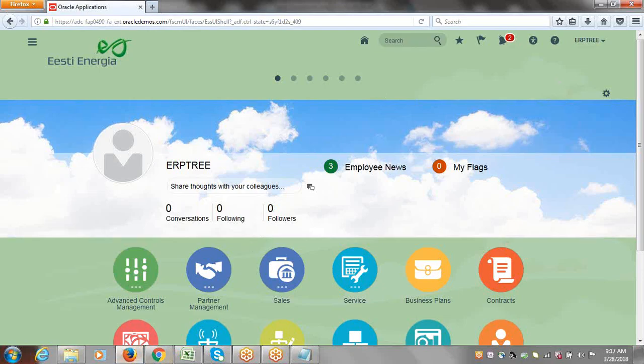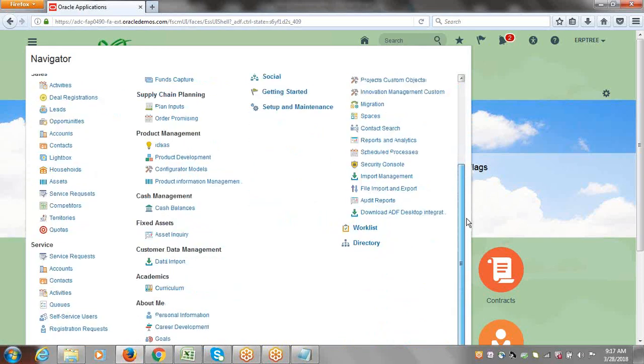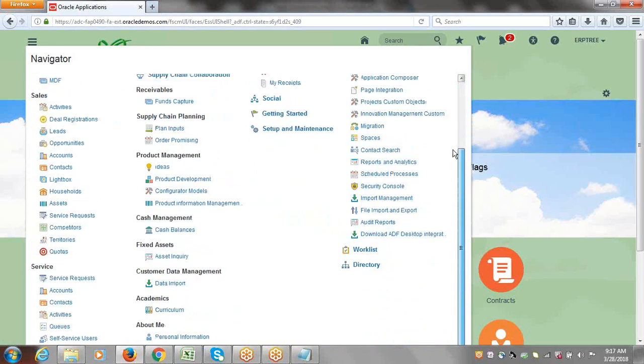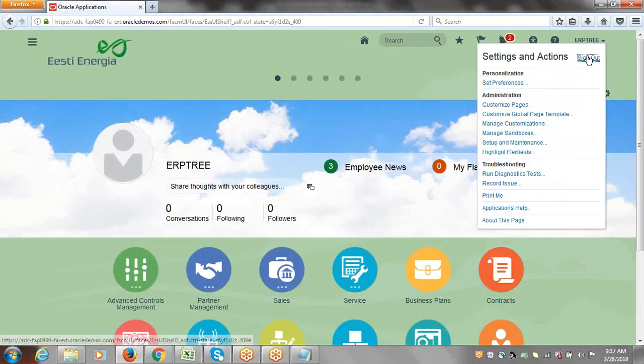Because of those 5 roles, the system will add some additional tasks into the navigator. You can click on the navigator. The system will be adding General Accounting. It seems it is not updated, so we'll just sign out and sign in, then the changes will reflect.